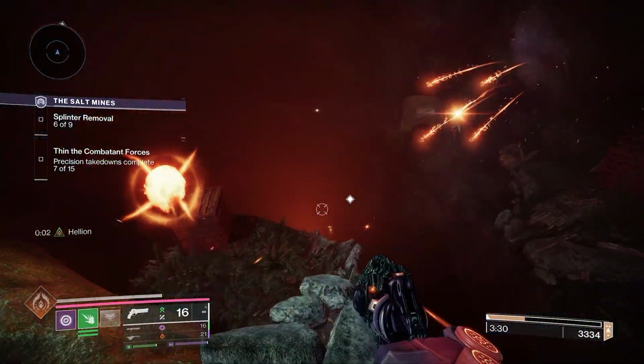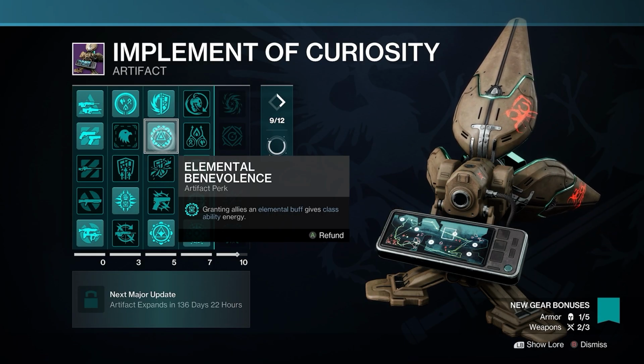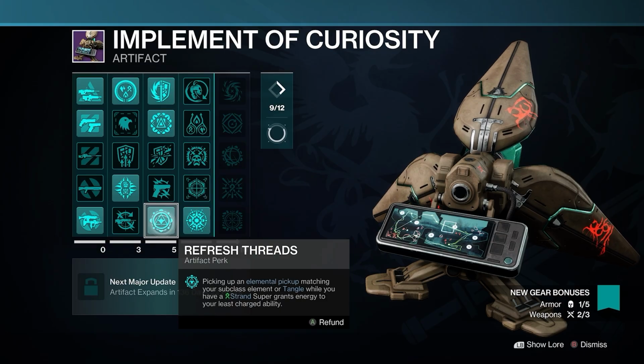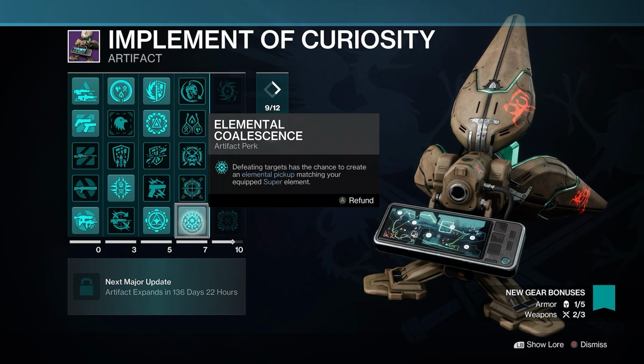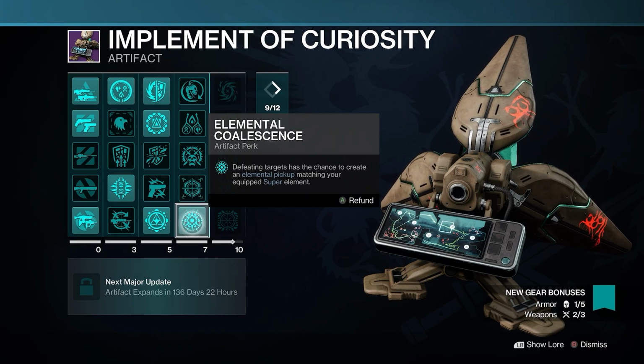Then over here on the artifact, the only ones you really need for this build are Elemental Benevolence, granting allies an elemental buff, gives you class ability energy, so we'll be able to get our Hellion active a little bit more. You've got Refresh Threads, picking up an elemental pickup matching your subclass element, grants energy to your least charged ability. And then you have Elemental Coalescence. Defeating targets has a chance to create an elemental pickup matching your equipped super.